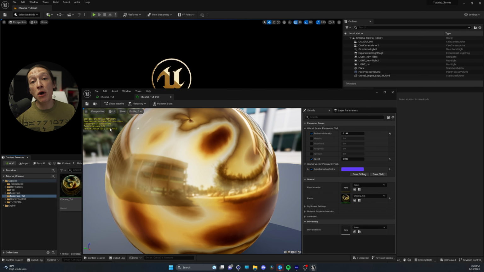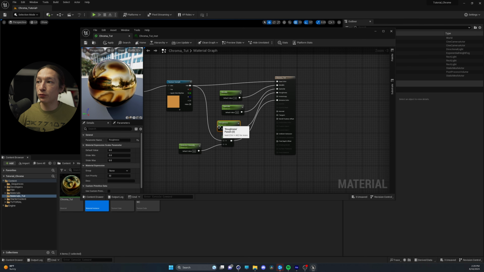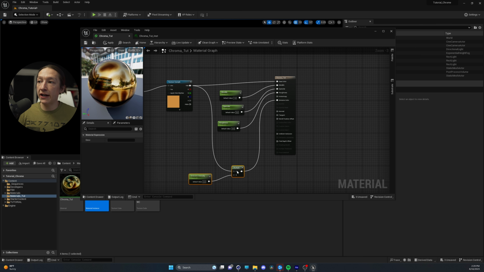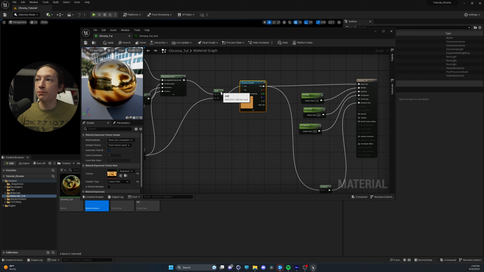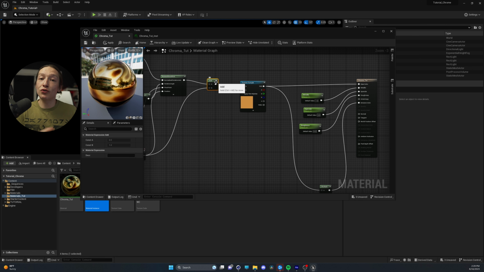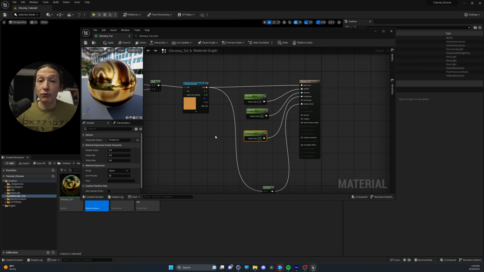Now, in the demo of this tutorial, I did demonstrate some cool looking surface imperfections, and we're going to do that right now. So we're going to go back to our material, and we have this roughness right here. This is where we're going to add our surface imperfections. So we're going to add more than a handful of nodes, but it's going to help create a procedural scratches effect on our geometry, whatever that may be.